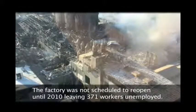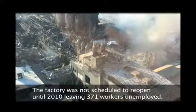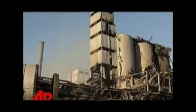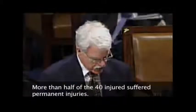On February 7th of this year, a huge explosion ripped through the Imperial Sugar Refinery in Port Wentworth, Georgia. 8 workers died instantly and 5 more have died in the months since the explosion from the horrific burns that they suffered. More than 60 workers were injured, some so seriously that they will never fully recover. This was a terrible disaster, one of our nation's worst workplace tragedies of the past decade.